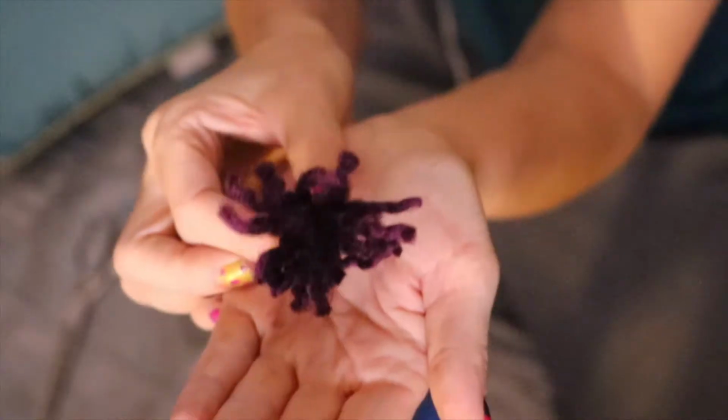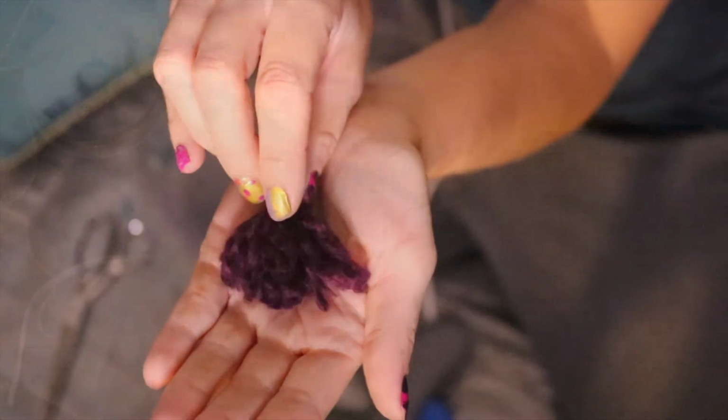You'll want to take and fray up the yarn a little bit by pulling the little tiny pieces apart even further. It should make it just a little bit more fluffy and a little bit more soft. And once frayed, it should look very similar to that.